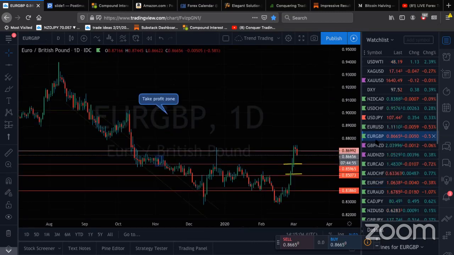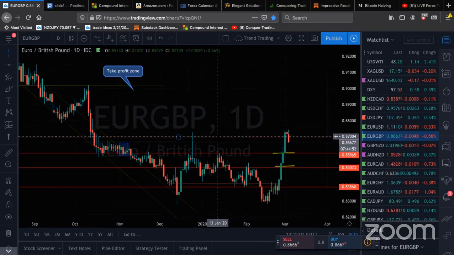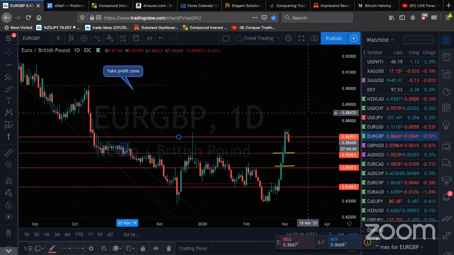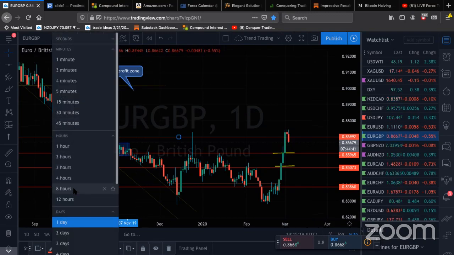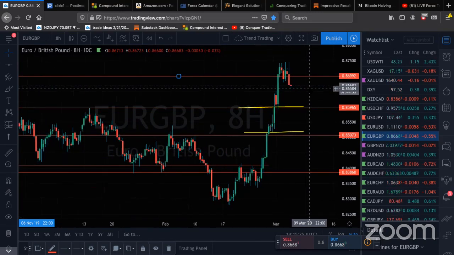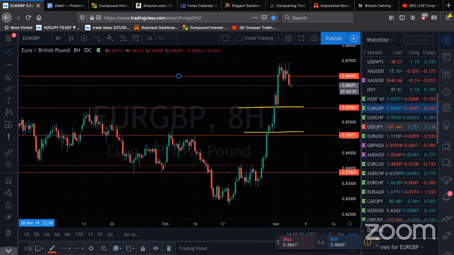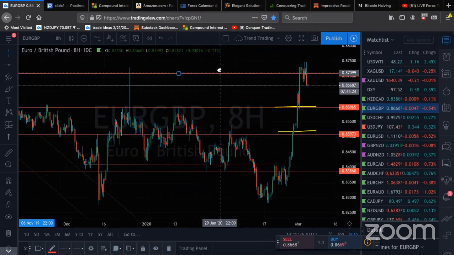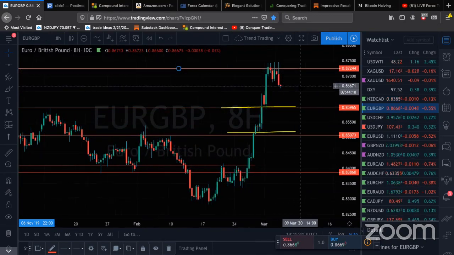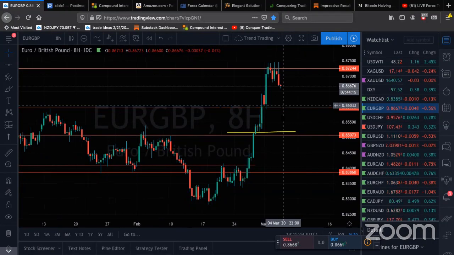Let's check in the euro British pound. This looks interesting up here. This looks very interesting. You could see this has been the height of the range, strong resistance. Euro's weak today. Oh, I like this trade. Has it come too far? Not yet. We're still up pretty high. I'm going to watch this. I'm not going to chase it down here, but I am going to be watching this closely for any type of move back up into here. I should raise up this resistance level a little bit now. And any move back towards this resistance that is rejected, that looks pretty nice at this point in time.